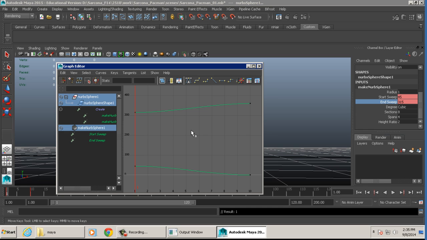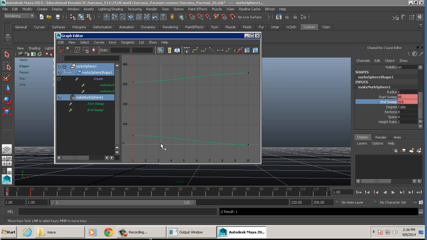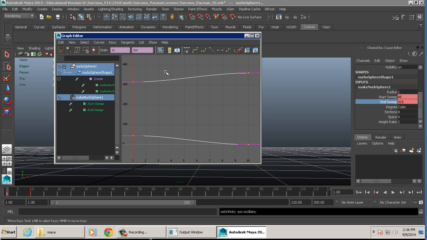If we look at this, we can see that we definitely have some curves here. If you've used After Effects and you've played with any of the keyframes, you know that there are also curves in there. This is 10 times better. You can do 100,000 different things more than you can in that one. Plus, look how big it is compared to the After Effects one. So we're going to marquee these 2 lines, just the center of those 2 lines. That selects them. Then under Curves, Post Infinity, we're just going to say Oscillate. What do you think pre-infinity would do compared to post-infinity?